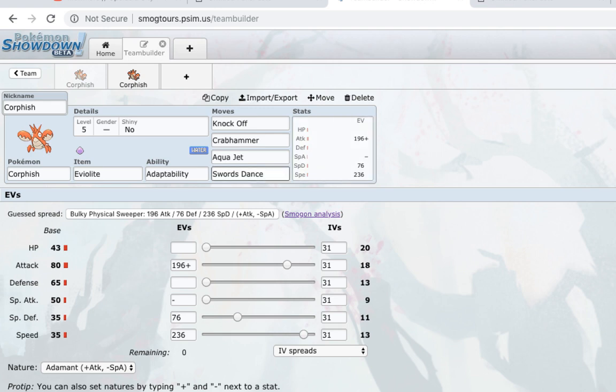Now, with Swords Dance, you're definitely going to be wanting to run Adamant, because that just changes roles a lot. I can't really think of them off the top of my head. But alternatively, you could be running Dragon Dance. Now, if you're running Dragon Dance, you definitely want to be running the Jolly version, because Jolly Dragon Dance will get you to 21, which outspeeds the entire unboosted meta.